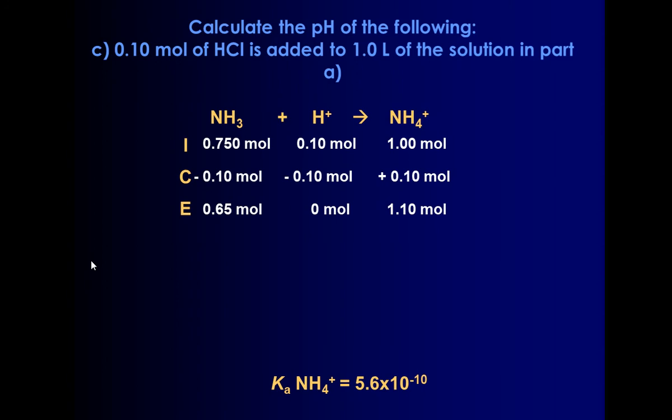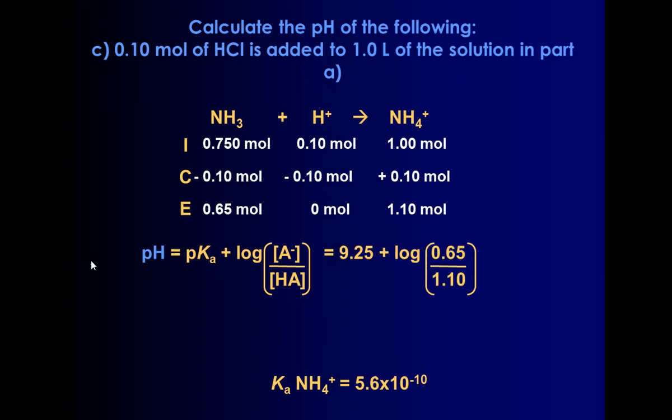So we've used up some of our base this time. We've increased some of our acid. So my guess is you should be able to predict from that initial pH of the 9.12 or 9.13 whether the pH should go down or whether the pH should go up based on the addition of the strong acid. We'll be able to mathematically determine what change took place or to verify which change took place using our Henderson-Hasselbalch equation. Again, the pKa is still going to be 9.25, the base is still the NH3, and the ammonium is still the conjugate acid, the 1.1. And again, you could use the same information with your Ka expression if you so choose to find your hydrogen.